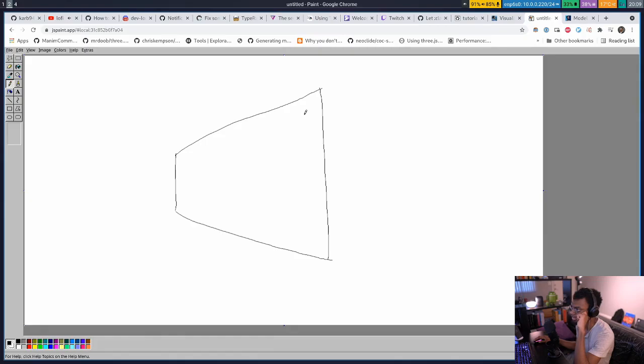And if the square is like here, and the mouse is like, I don't know, here, I would have to project a line. I couldn't do this.